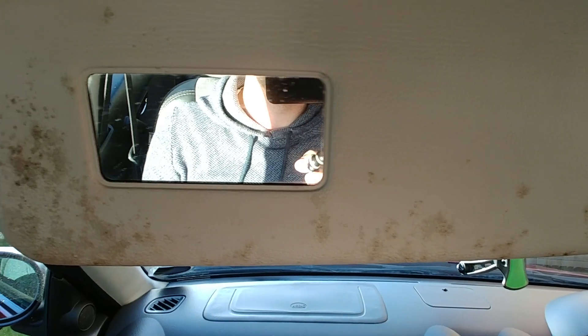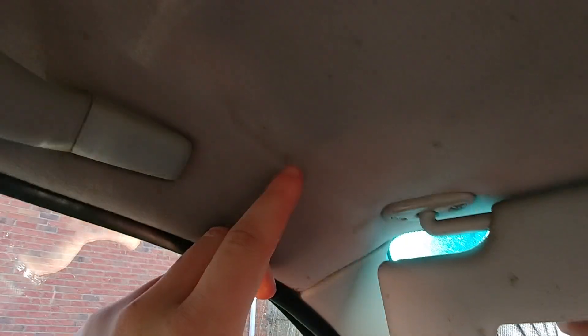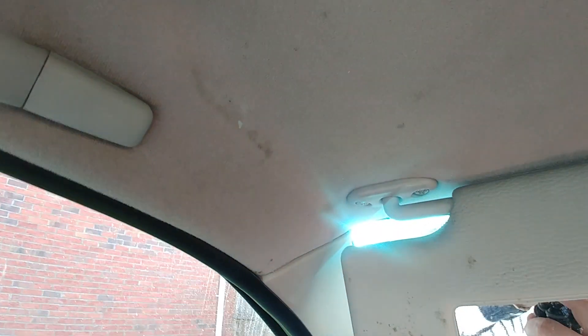We're inside the car now. You might be able to see all this mold on here — it is absolutely horrible. Because the car was sat for so long, some of it's on the headliner as well. It's such a damp country here, and because it hasn't been heated up for so long inside, it's become a breeding ground for mold. I need to get the mold out of this car. Maybe a vax or steam cleaner would take care of it, or there's mold and mildew remover that you can buy that's safe to put on fabrics and plastics — I'll probably get some of that.